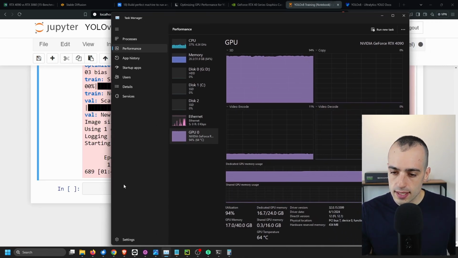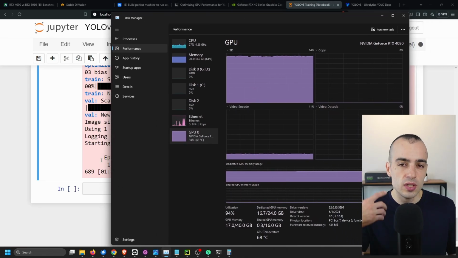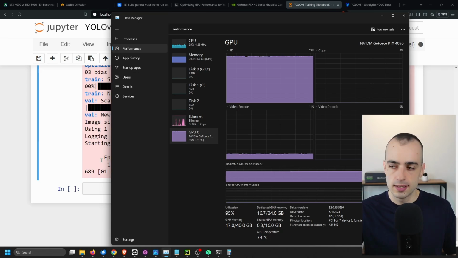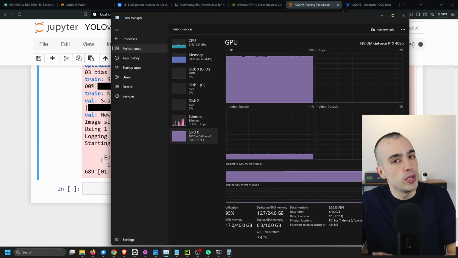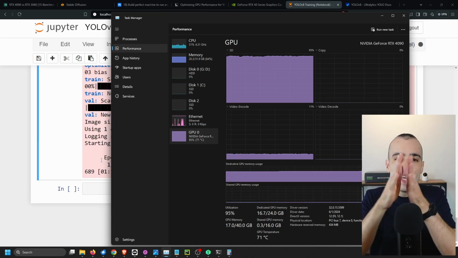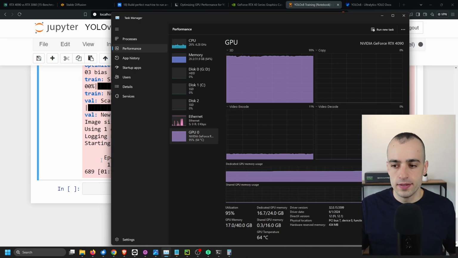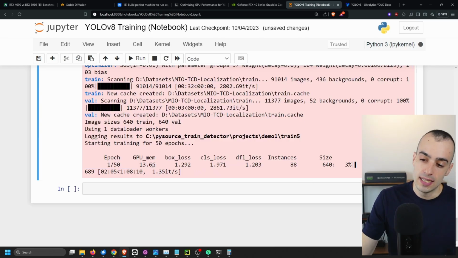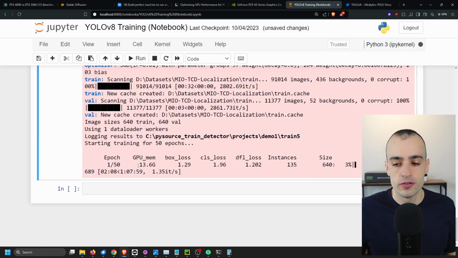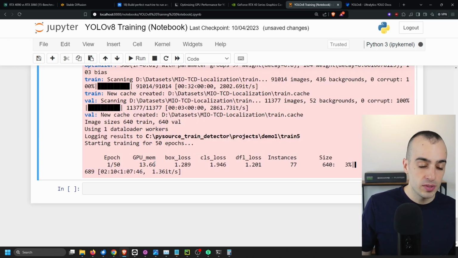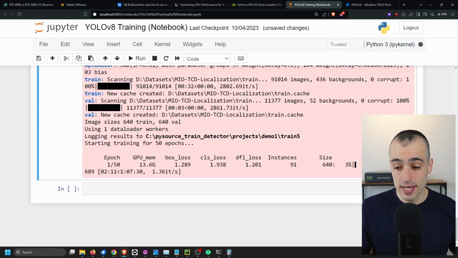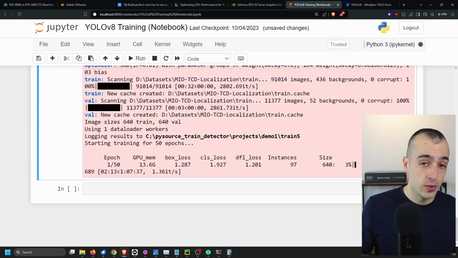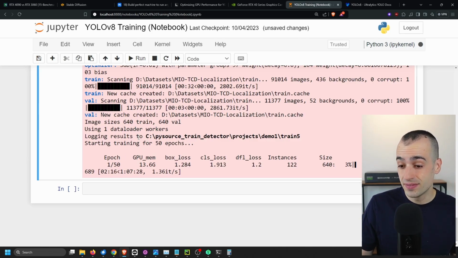You need to consider that in addition to this, if you have only one graphic card, there are other things on your computer that are going to take memory on the graphic card. So you need to have some extra space in the graphic card, so it doesn't need to be tight. This means that if the graphic card has less than 12 gigabytes of memory, you cannot run it here. The minimum here is at least a 16 gigabyte graphic card, like the RTX 4080, 4070, if I'm not wrong.